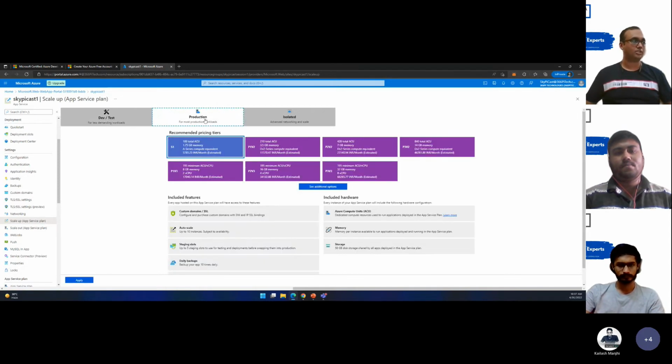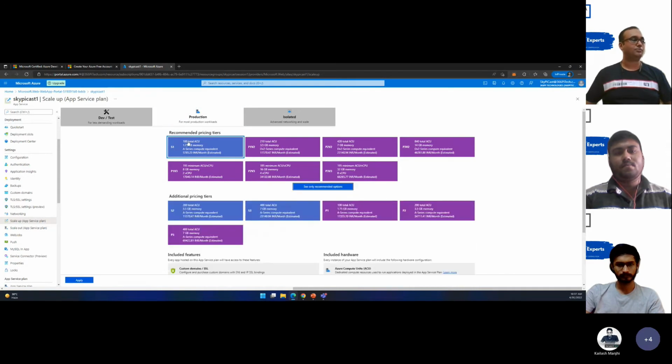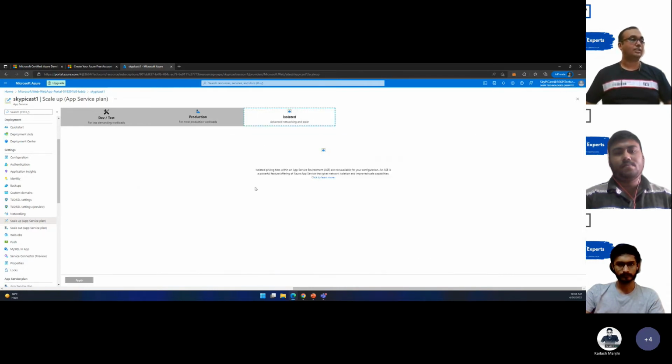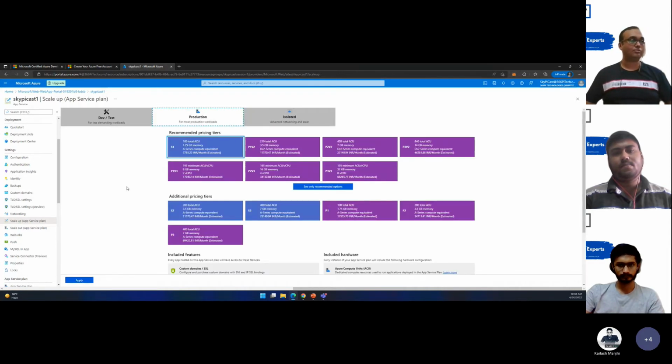If you want to go for a production instance, you have to see this production tab, and you have all these options, which obviously are higher priced, but they give you a higher amount of resources as well to cater to the demands of your application. And then you have the isolated ones, where the application can be deployed on a different sort of infrastructure, which is absolutely isolated and is sort of your own virtual space.